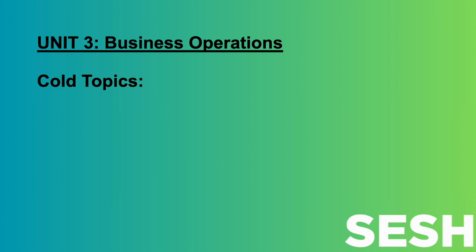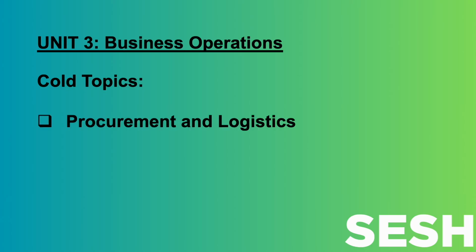Cold topics for business operations. Procurement and logistics, for sure. So procurement involves the buying of goods and services, and logistics encompasses the management of their efficient movement. It's essentially transportation, but it is also the storage of those goods and services, those components, those raw materials. The key for both of these is both of them aim to do this: improve efficiency and therefore reduce unit costs. They're there to make the business more efficient.